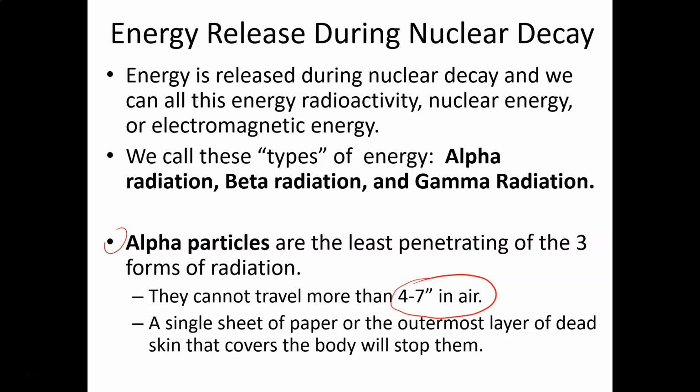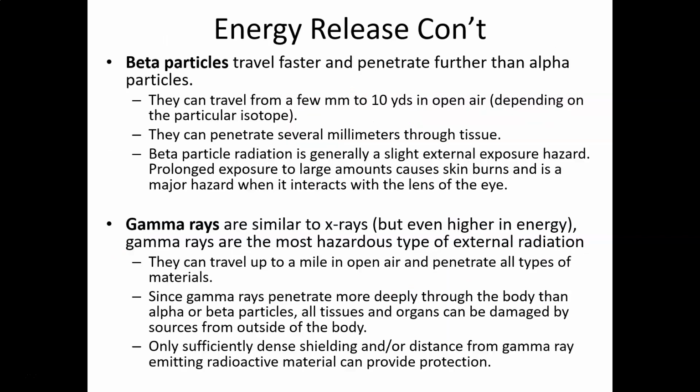Also, just some terms here during nuclear decays. There are different terms for it. It could be called radioactivity. If something is decaying and giving off nuclear radiation, it could be radioactivity. It could be nuclear energy or electromagnetic energy, or radioactive particles. So there are lots of different terms that could be used for this.